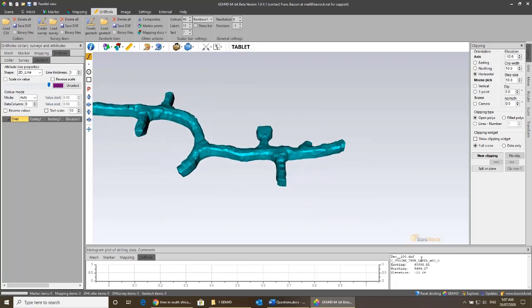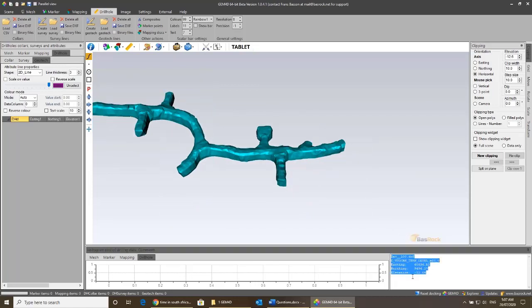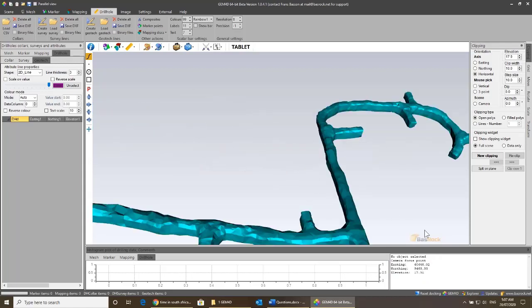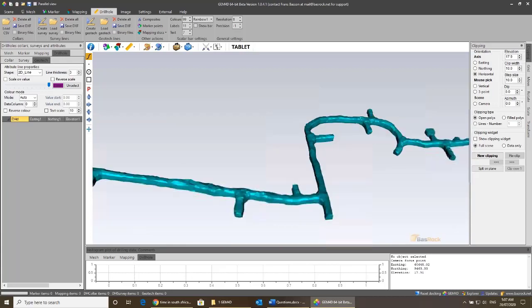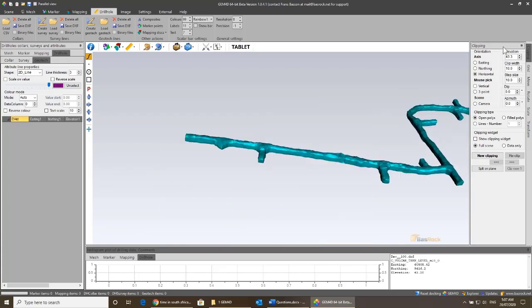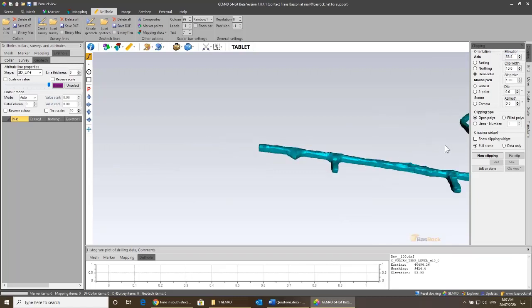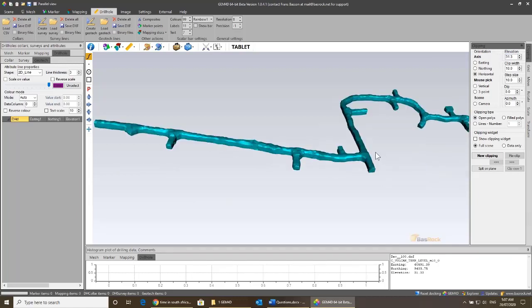You'll also see when you double click, there's some data coming up in this text box at the bottom right. That text box gives you some information about what you're clicking on. So if I double click on a new location, that new location's coordinates will be coming up there. There are also other changes happening. As I double click in this clipping box, the elevation will change as I double click on different locations as well. So it changes the rotation point, but it changes some other aspects in the program as well. So I think that's fine.